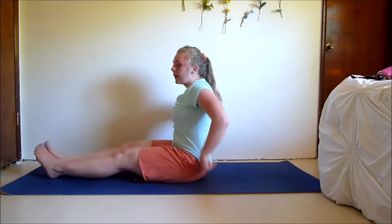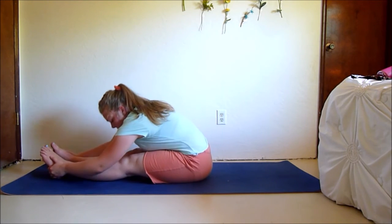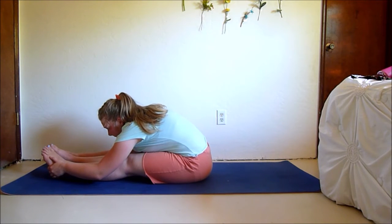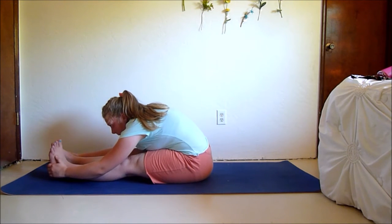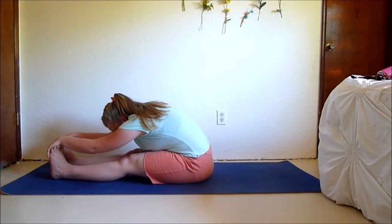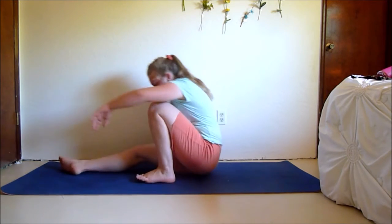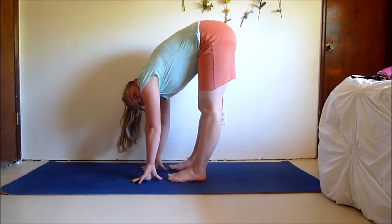Legs forward and go into a little pike, and then just reach over your legs, stretching out those hamstrings. Stretch, you can flex your feet, grab onto them. Alrighty, so then come into a forward fold, like so. Another really good hamstring stretch.